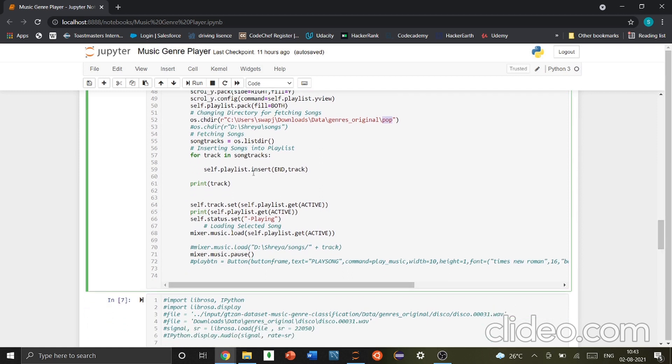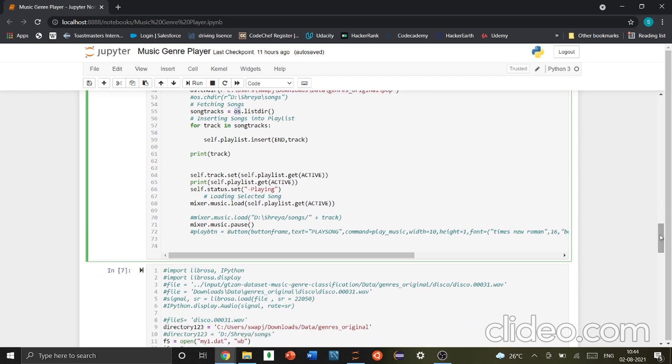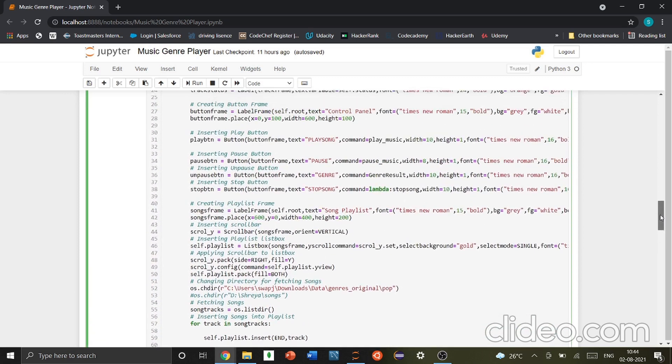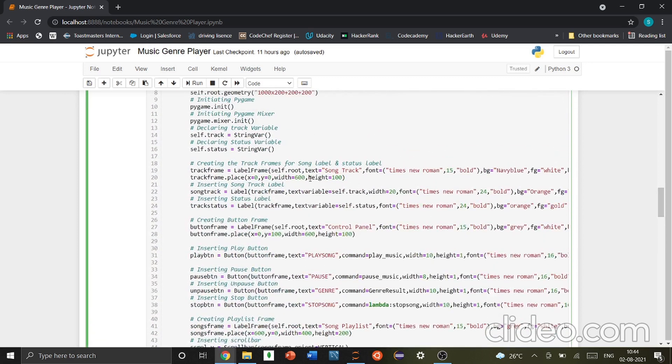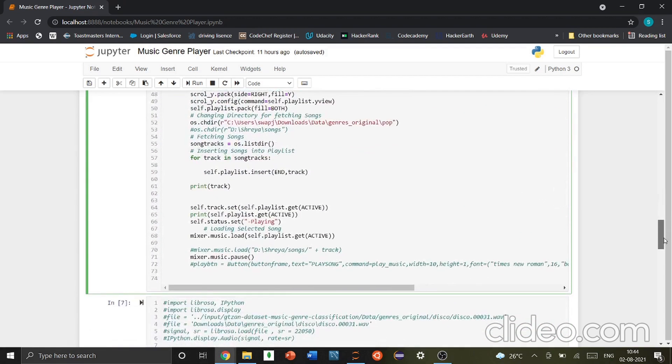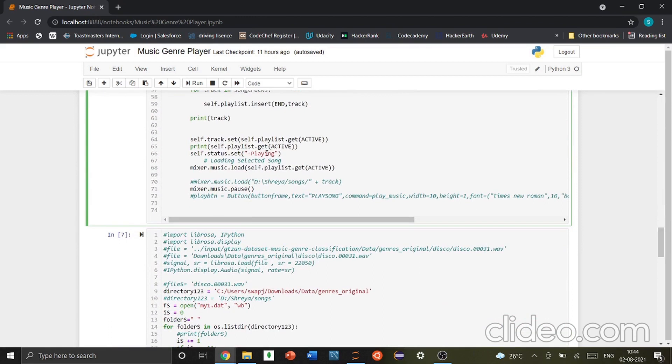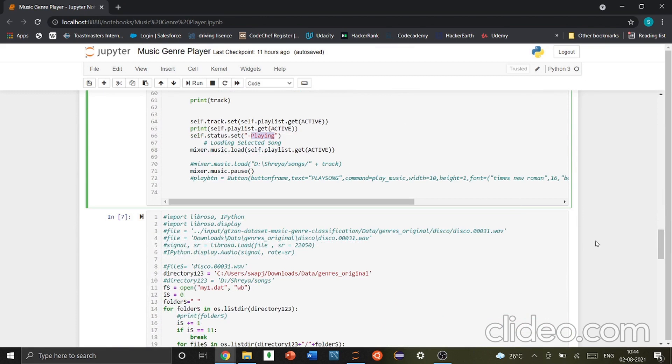This for loop here, you can see, is for inserting those songs that are mentioned in this file onto the song list or the label frame that is mentioned in the UI. It is inserting the tracks in song tracks, one by one. Song tracks is basically the directory. This is also one of the libraries that was mentioned, OS. Then, going to the next part, this part is basically what I mentioned above, the current song that is being played. We can see over here, track status. This label has in front of it, the status playing. Alright, going to the next part. This was the UI, the whole part of the UI. So, I won't explain that much.